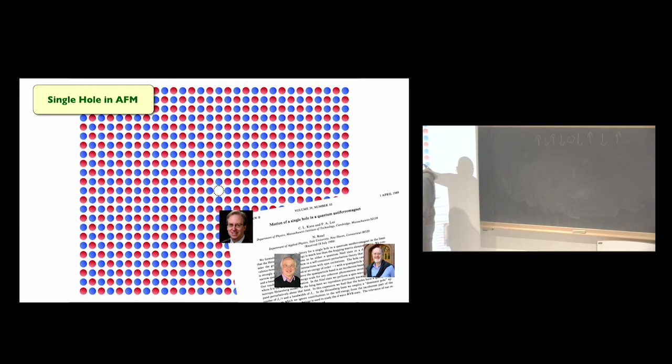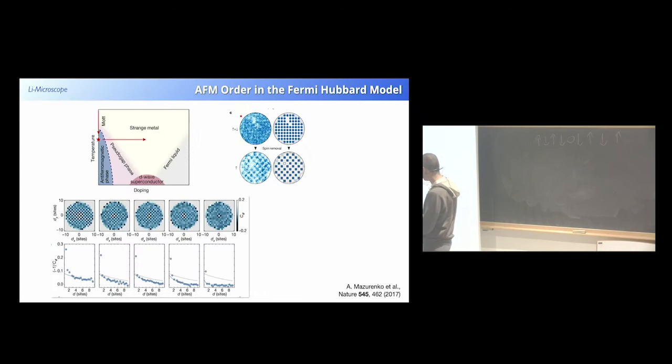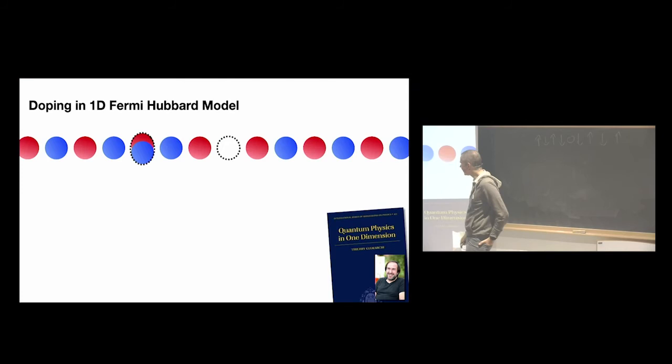If you remember, let me go back to this picture from Marcus here. If you look at the correlation signal here, it's not one, which it would be for a perfect Neel state, because then everything is just up, down, up, down, up, down. You should measure perfect correlations in the system, but it's much lower because of these quantum fluctuations. And that's the right way to think about this. So whenever I draw up, down, up, downs, it's never really up, down, up, downs. It's just my best cartoon picture of the Heisenberg magnet.